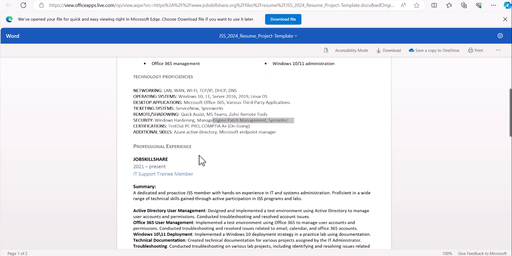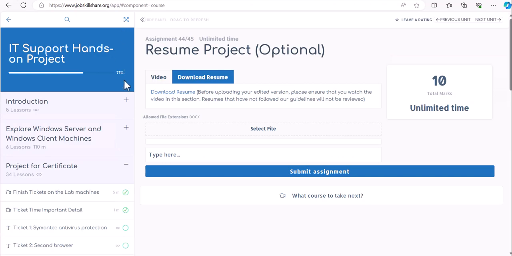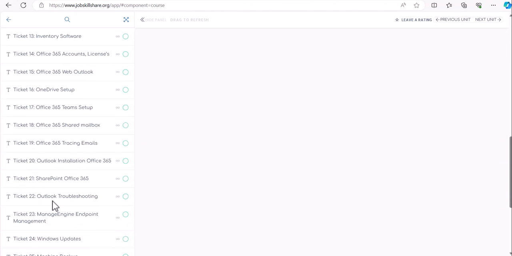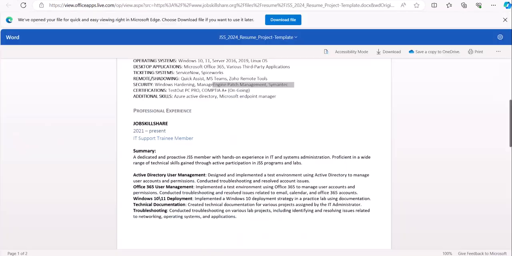And when they call you, that's where you realize why they called you first: because of all of this information on your resume. So you have already broken that barrier between you and HR or the IT manager. Once they call you, they start asking you questions. Because you took a program like this, where you are going into these tickets and it's also preparing you for interview prep, you have done the preparation. So when they ask you a question, you're able to give the answer.